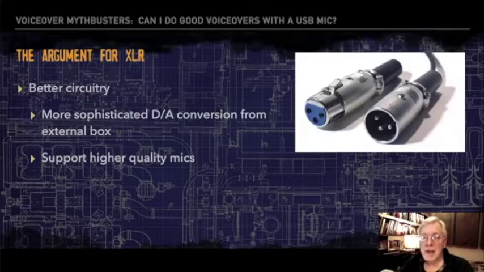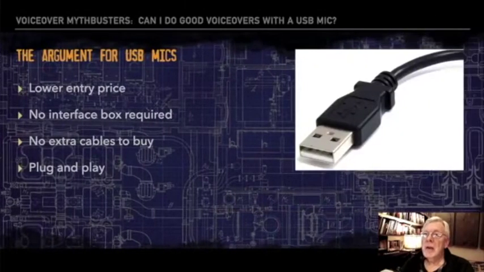Another argument for XLR mics is that the format supports the higher quality mics out there. You're not going to find a lot of real high-end microphones that have the USB approach. Most of them will require an interface box. The argument for USB mics, well, for one thing, a lower entry point. They just are not as expensive generally. There is no interface box required, so there's an additional savings there. There are no cables to buy.